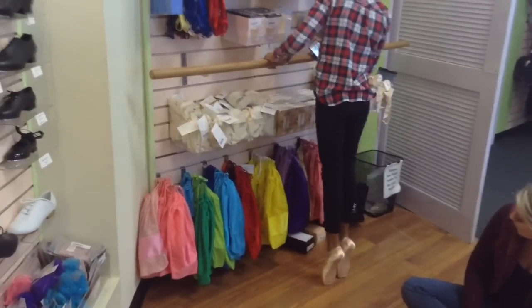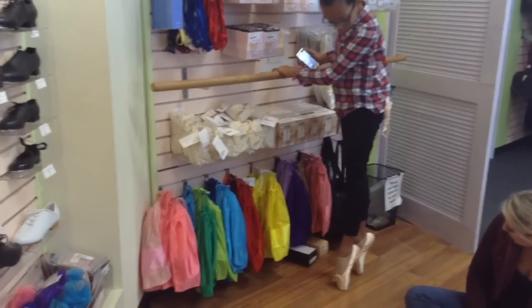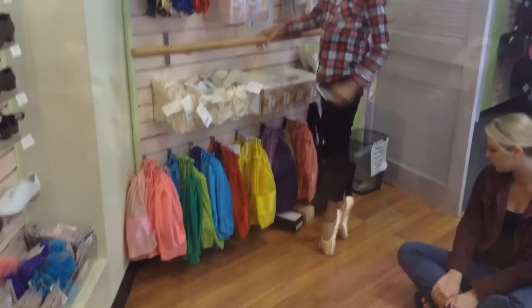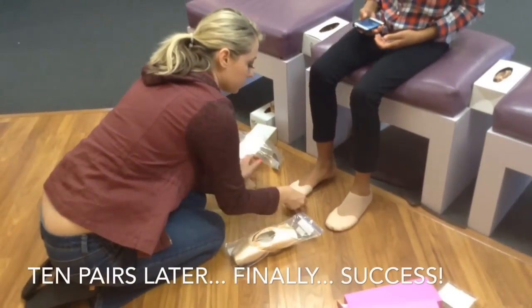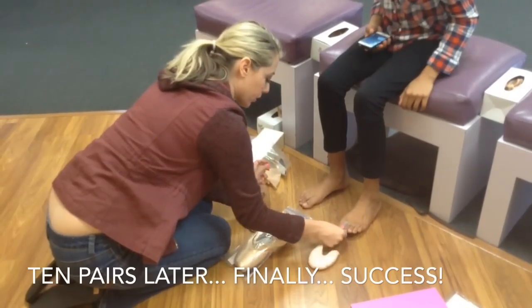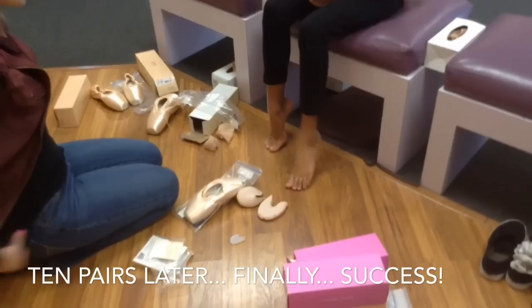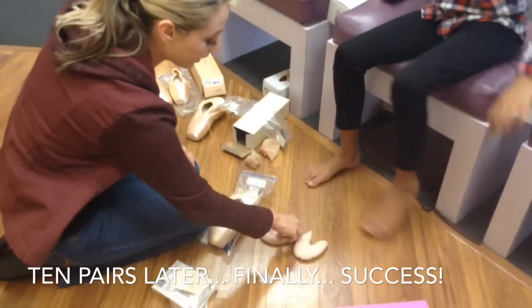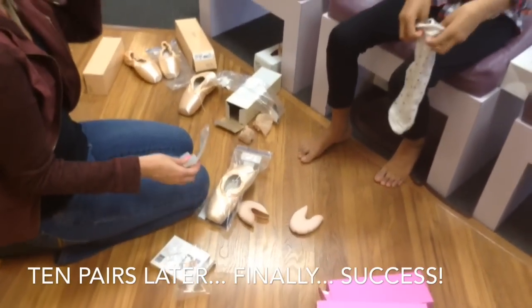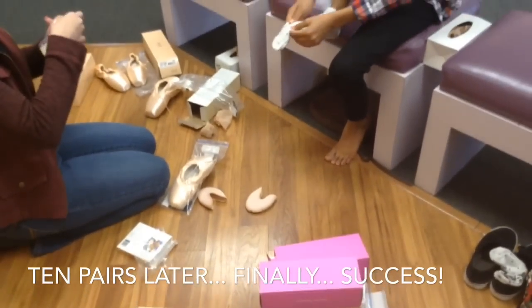Nothing hurts? Speak now — if anything hurts, let me know. See how you're all the way up on your box? They're Russians and stuffers. Make sure you wear your spacers. If you sew them and everything is good with your teacher, make sure after you wear them you air them out. Don't leave them in your dance bag — the sweat breaks them down really quick and they can get mold. We do have mesh bags if you think you need one. If not, just make sure you hang them outside of your door or something.